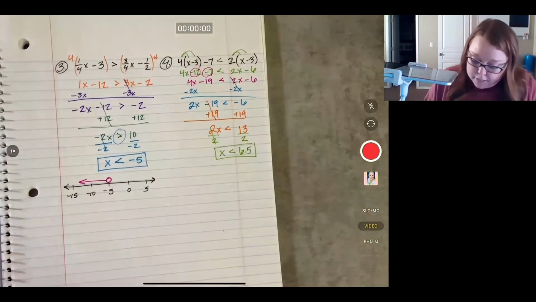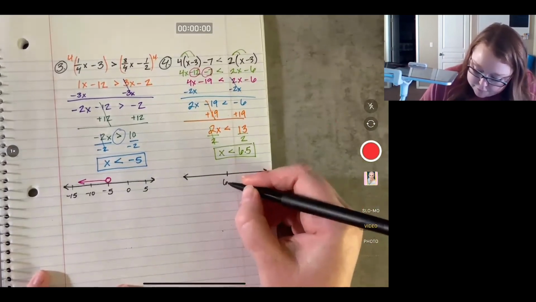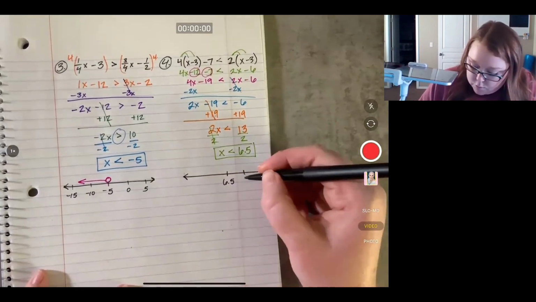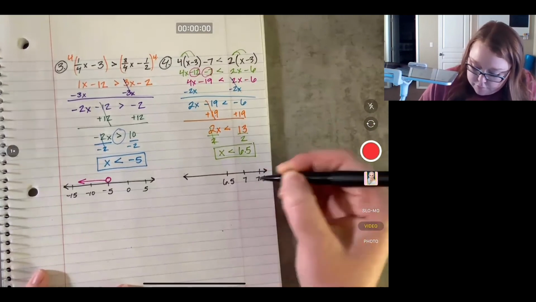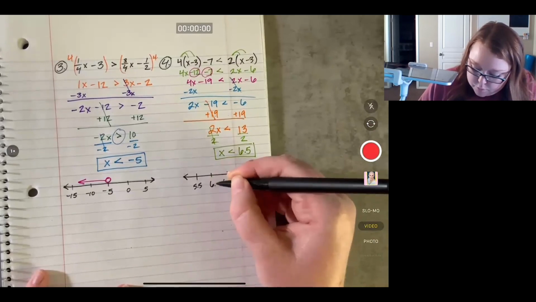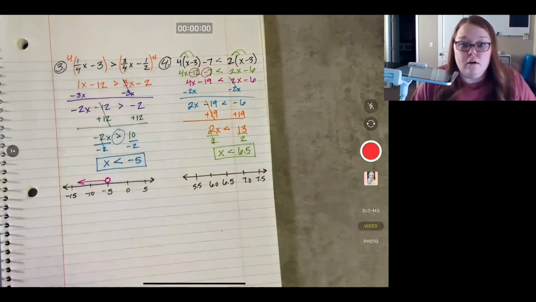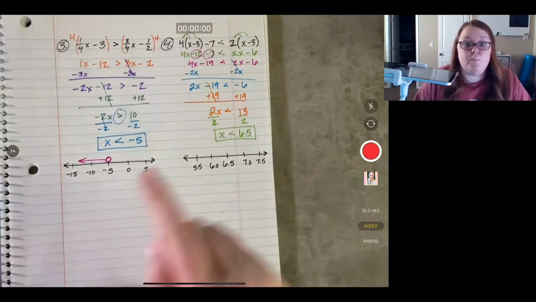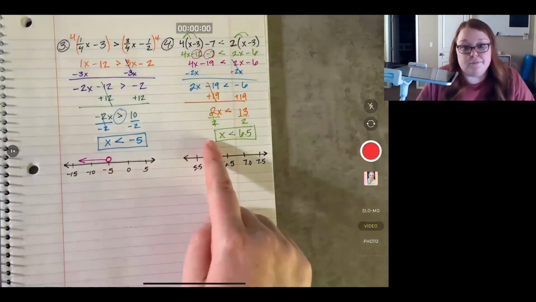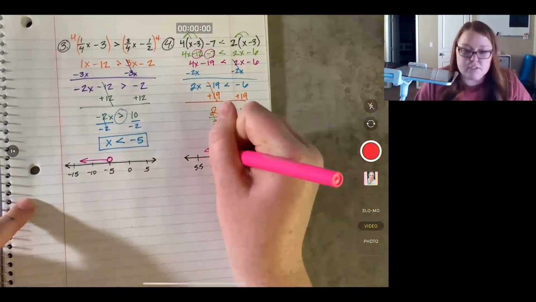Let's graph it real quick. Make sure you remember how to graph. So 6.5 is going to go here. You could count by halves. That kind of makes sense. So this would be 7 and then 7.5. This would be 6 and 5.5. You could even put the point zeros if you wanted to be fancy. Okay, now open or close, left and right. Well, that was easy. It's the same symbol as this dude. Open circle, pointing to left.